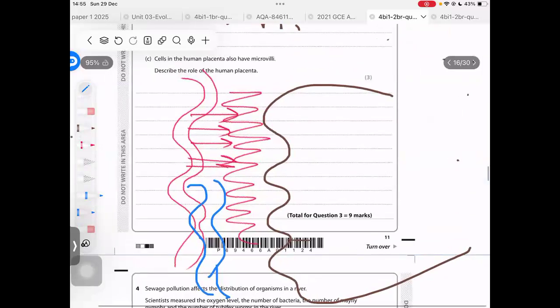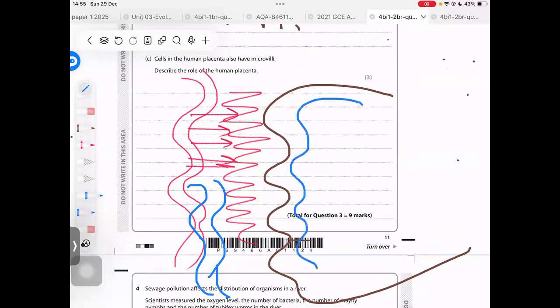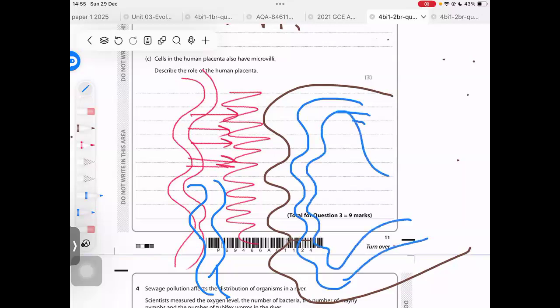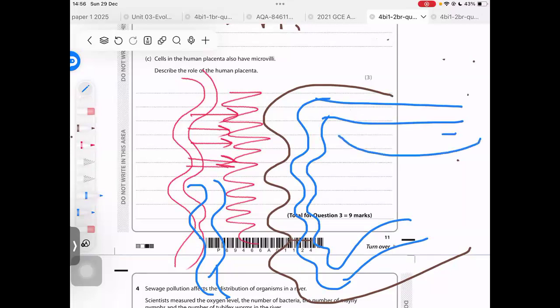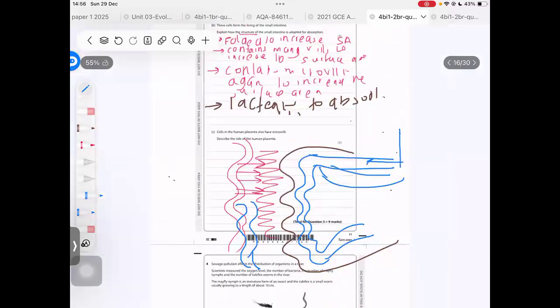And here, in the placenta, the brown color structure has microvilli. Not just that, they also have the umbilical capillaries like this. They have a big network of umbilical capillaries. And there are 2 umbilical arteries. Now here is the fetus, somewhere here it's the fetus, F-O-E-T-U-S.